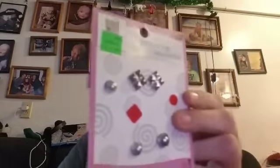Oh, there's some other stuff in there. All right, there's a pom-pom set. It looks like they used to be an earring. One is missing. Or it's a pin set, which is still kind of cool. That would be awesome. All right, more letters. Okay, what are these? Now, these are cute. I could use these for something. All right, another one, a stamp and die set, which was worth it.